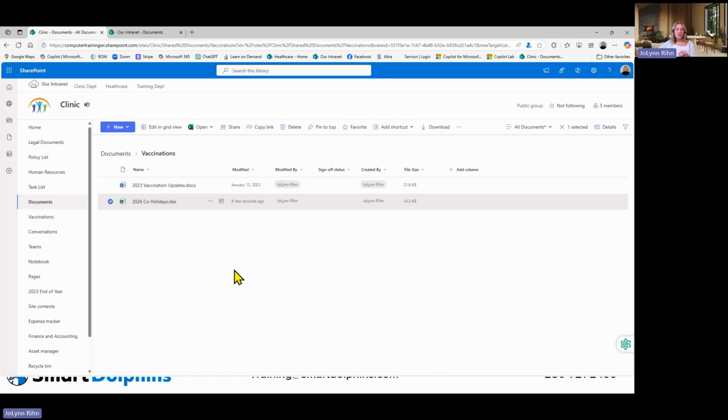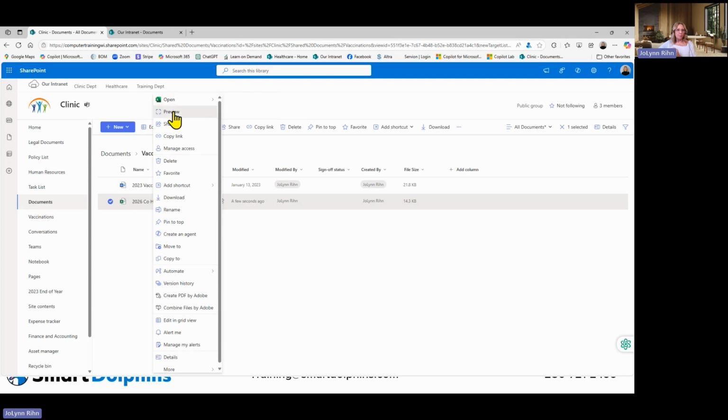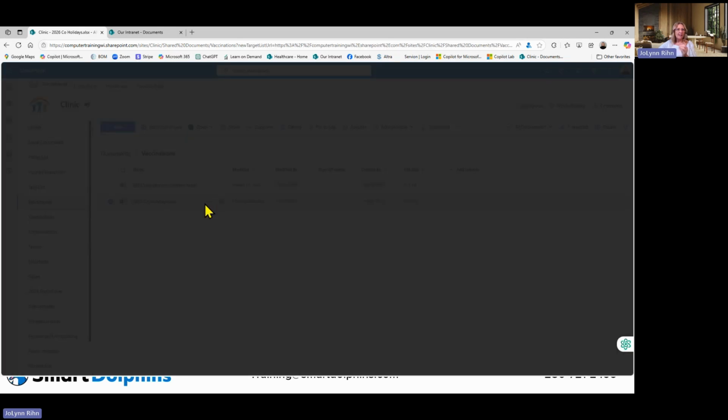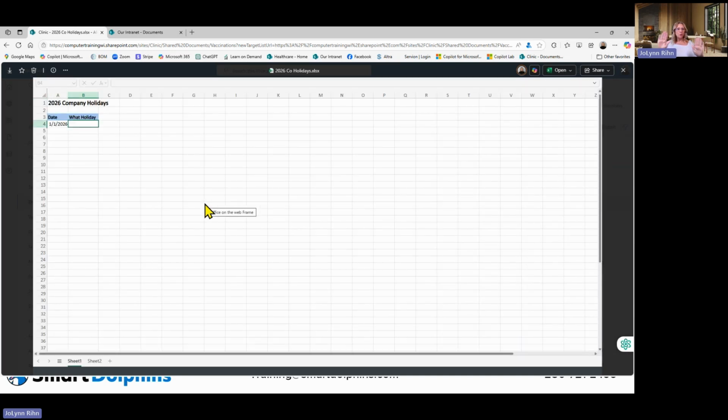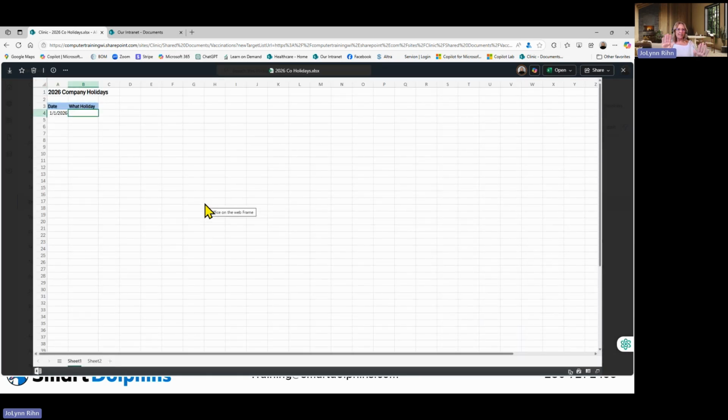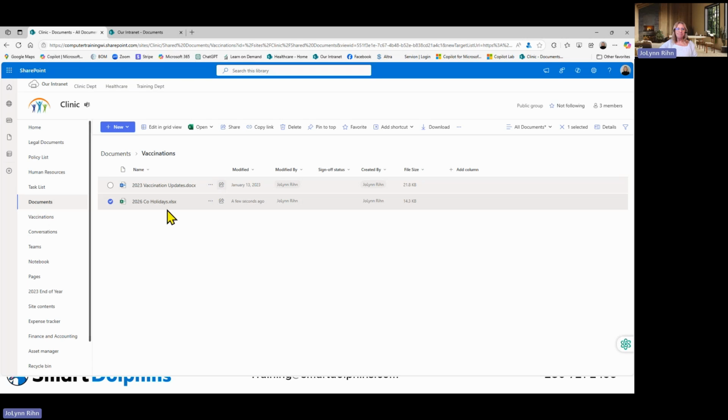Hey, Matthew, I just saw that comment come up. Let me quick answer that. That was a good question. So if I right-click on a file, I can go into preview. It doesn't necessarily open it. It takes me into a reading window, because if I had multiple pages and stuff, I could navigate to multiple pages by using arrows. But this is a preview of that file. I didn't necessarily open it. If I want to open it, I can go to the top right and open it. So that would be how you could do that. I'm just going to close that preview, the top right.